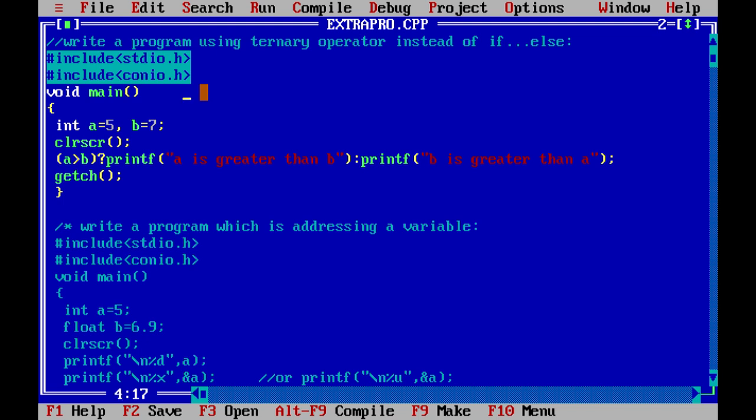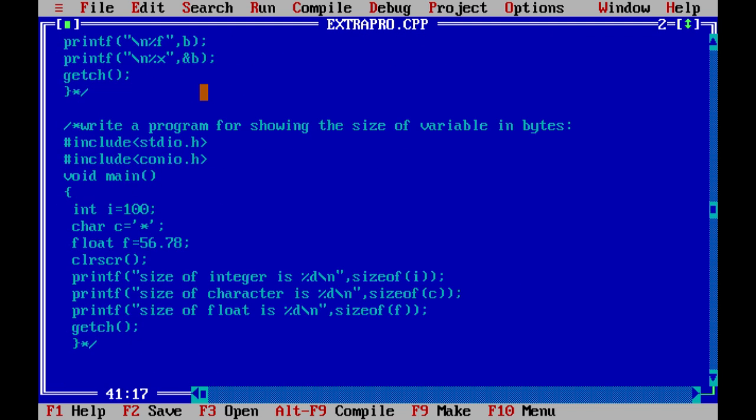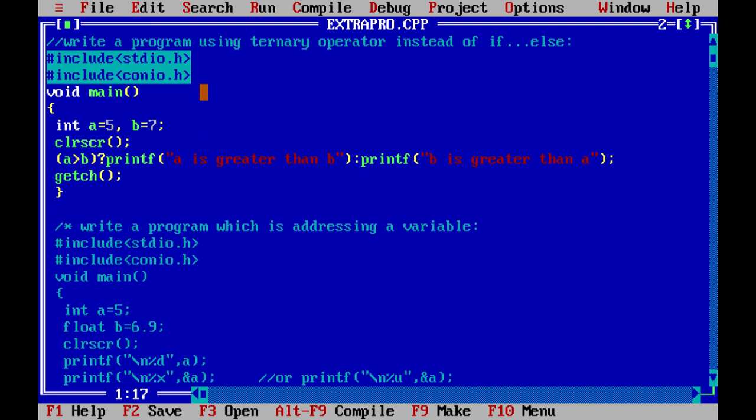So here I have already written all the programs, almost three programs, which are useful to understand, so that you can make yourself ready to understand the complications of different C programs.